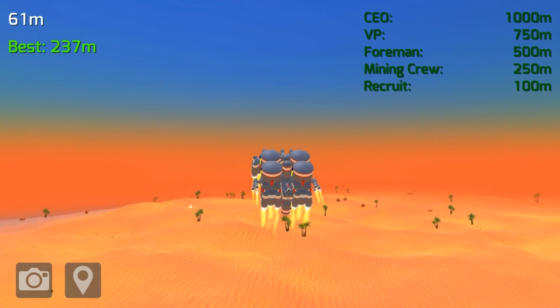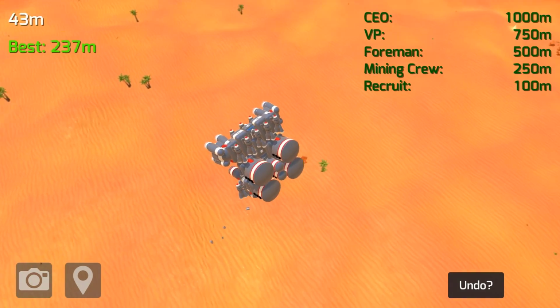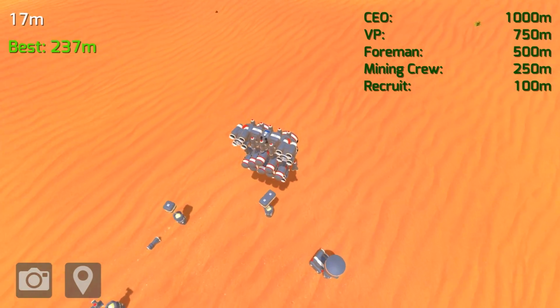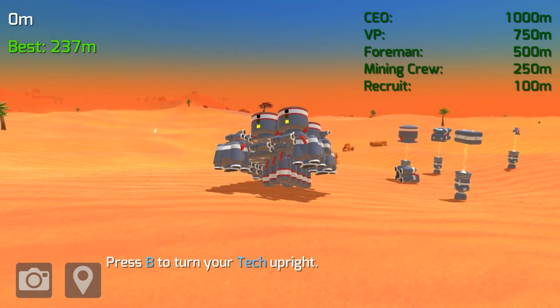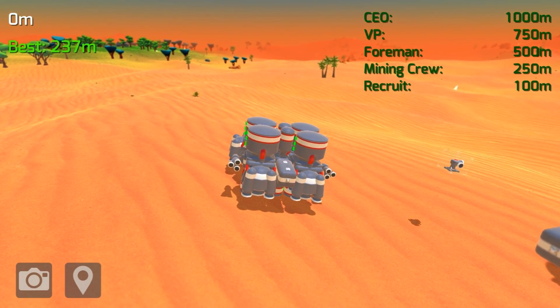Oh, no. Look at that, man. We are still too heavy. There we go. No! What if I undo it while I'm in air? Oh, check that. Okay. Okay, so it didn't blow up. So we can do that again. Let's get rid of that.